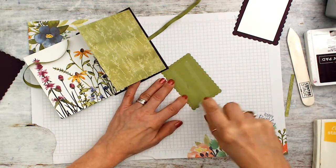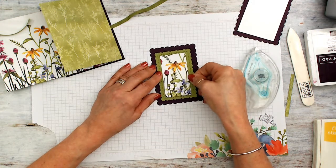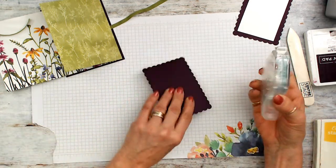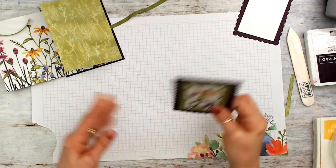Now we're going to mount that on the Blackberry Bliss. My goodness, I used the dies, lots of layers. What do you guys think? Am I having a fever?